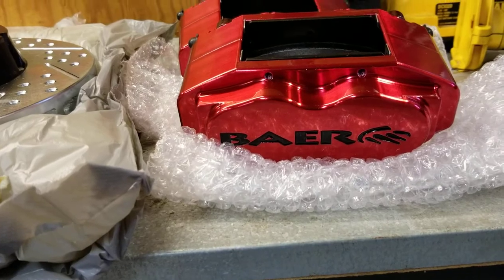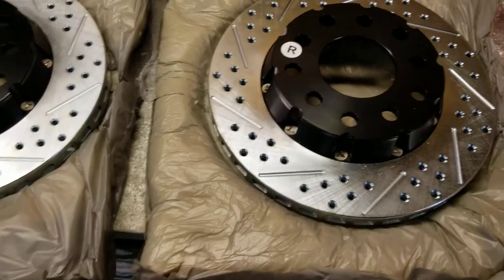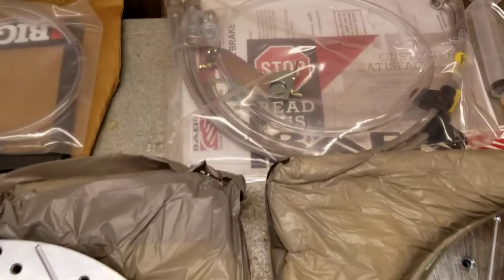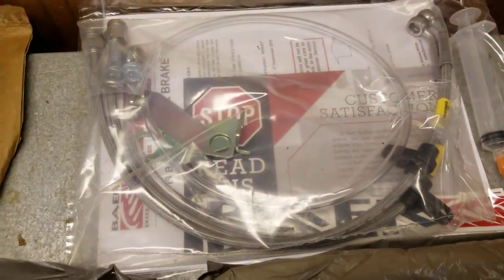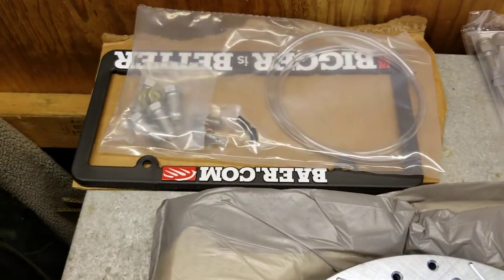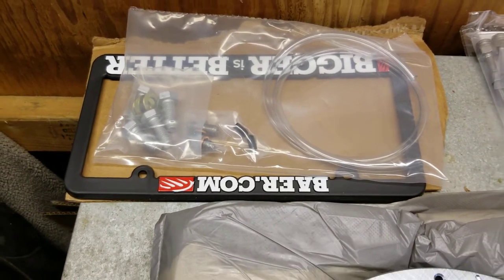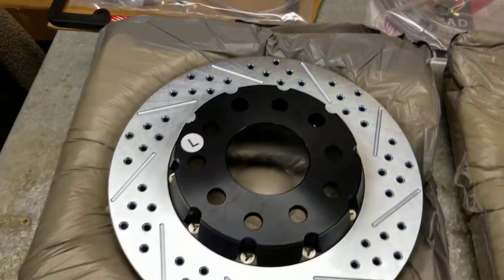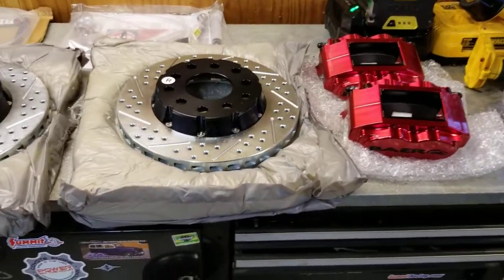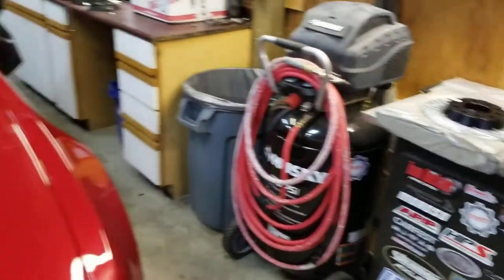Calipers look pretty sexy. Anodized red. Pretty detailed left and right. Comes with the braided brake lines. Another license plate cover. That's the Bear brake kit that we're about to be installing on the race car right now.